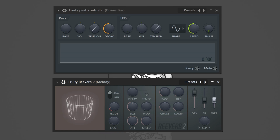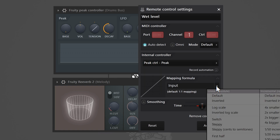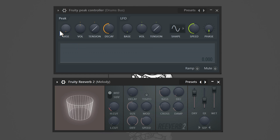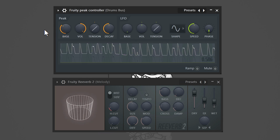Right click the wet slider and choose link to controller. Then in the drop down menu, set it to peak control peak. Then you need to set the mapping formula to inverted. Now just click on accept. Now you can use the base controller to adjust the amount of ducking that happens when the drums play. You can literally see the wet slider move when this is happening.